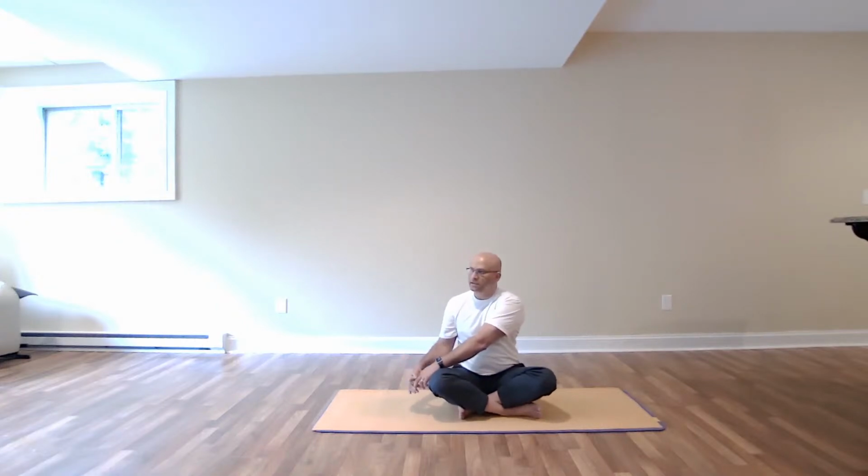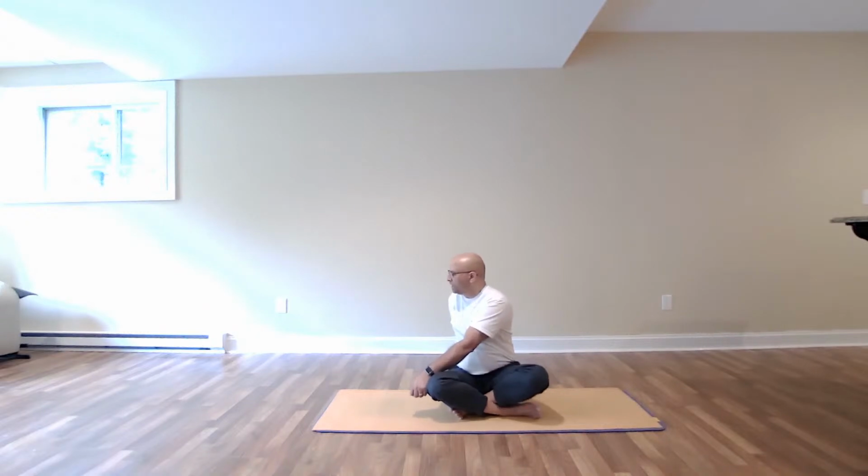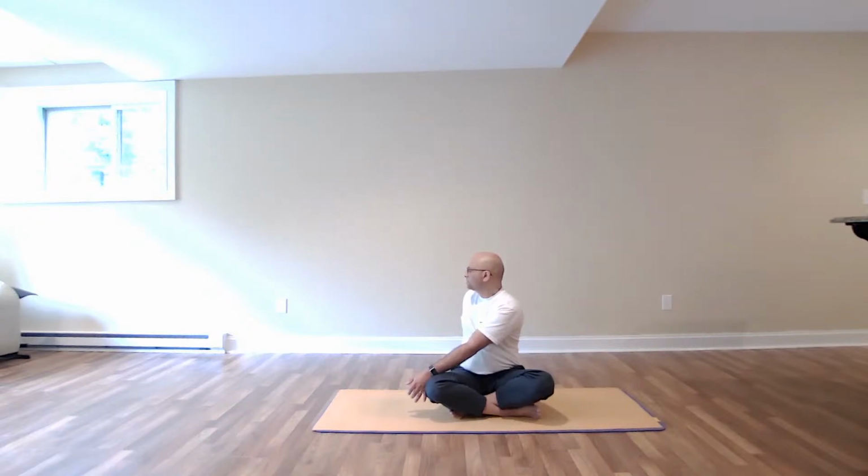Come back to neutral. All right, now let's try the twist on the right side. So place the left hand on the outside of your right knee, and again turning to your right and back. Look over the right shoulder, completing the twist. So if you check with your sit bones, both of them should be in contact with the mat. So just turn to the extent where those two stay in contact.